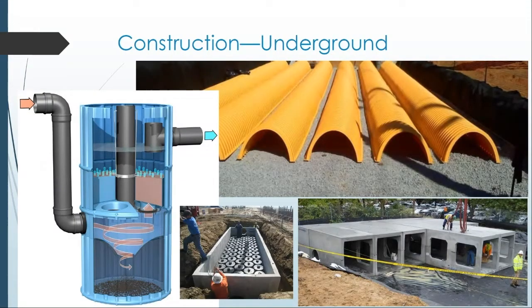On the left, we have a hydrodynamic separator. You can see the red arrow there on the left shows water coming into the HDS unit. If you follow that pipe down, you see there's a red kind of spiral that goes down. So water comes into these HDS units. It swirls to drop solids out and collect those at the bottom. It also, at this point, allows oils to float up to the top and be contained in a certain area of this structure. And then the clean water, now that the oil has been separated off the top and the sediment has been spun off the side, gets pushed up through another grate and another filter on the side to where it goes up and out to the right on this photo, where that green or blue arrow is pointing towards the middle of the slide.